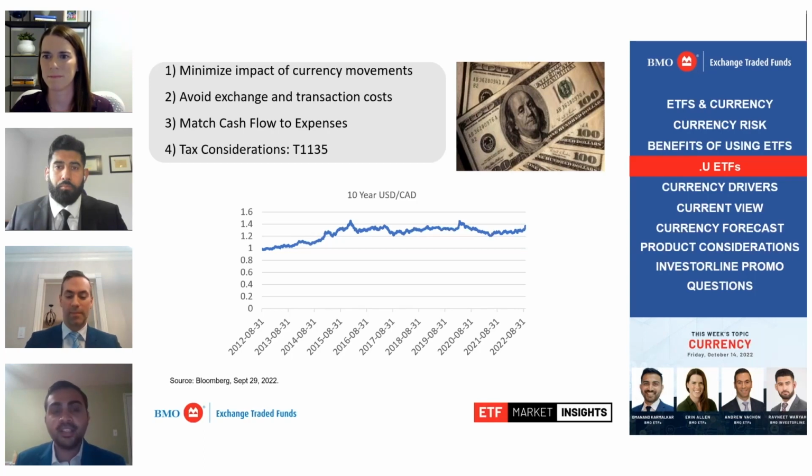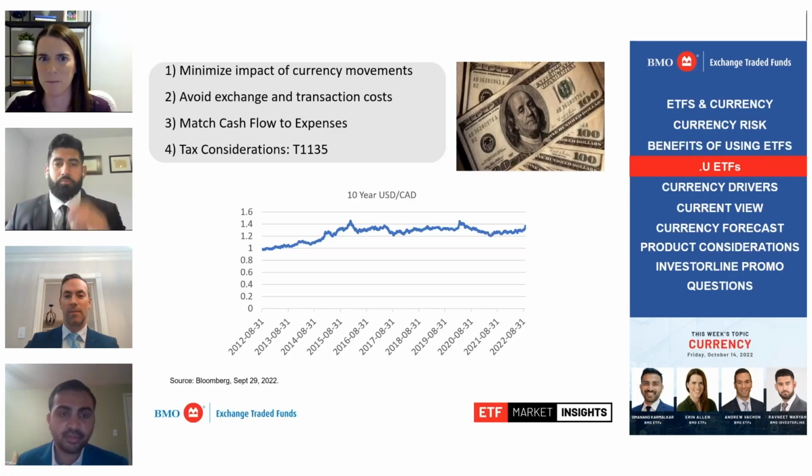And that's because these are Canadian listed ETFs. They're not listed, even though they're US denominated. So it could be a US denominated equity ETF or bond ETF, but they are listed on the TSX. So there's no US estate tax, and also no tax form required, the T1135 tax form for foreign income that you have to fill out. And since you don't have to fill it out during tax season, it makes it much simpler. That's one less form clients or investors have to worry about during tax season. So a lot of great benefits for investors looking for that USD investment in the Canadian market space.